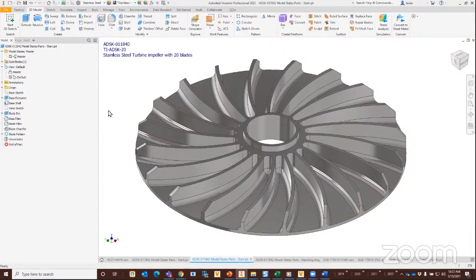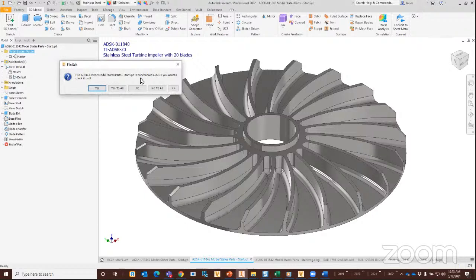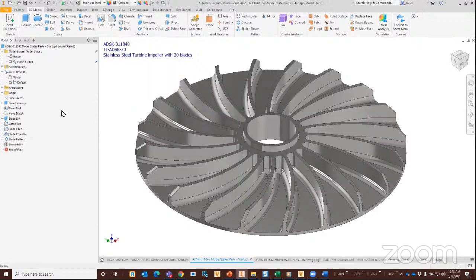Okay, so here's a component. I want to create several different versions of this, right? Some with 4 veins, 3 veins, etc. And so I'm just going to go ahead and get started by maybe creating a new version of this, right? I'm going to go ahead and check it out. I am using Vault, so this part works the same. And I'm going to create maybe a 14 vein version of this, right? And I'm just going to call it 14 for right now.